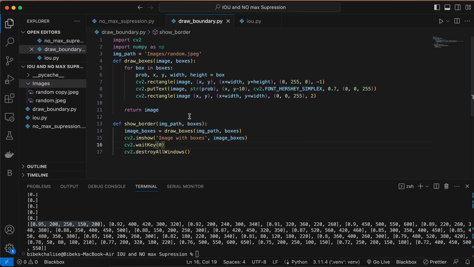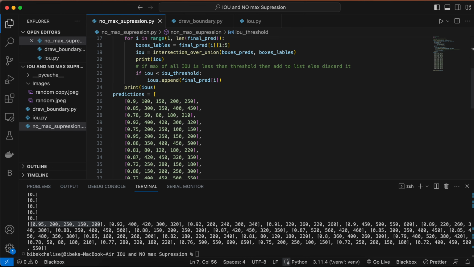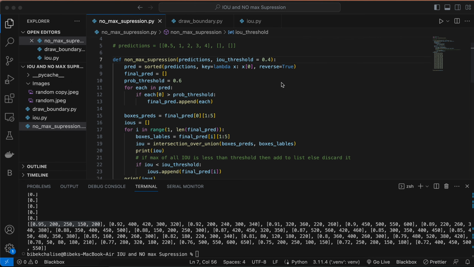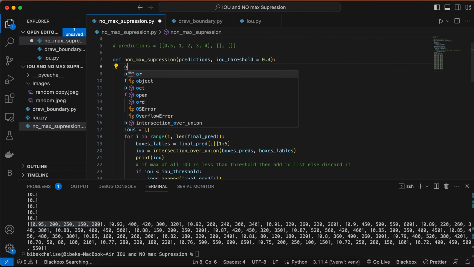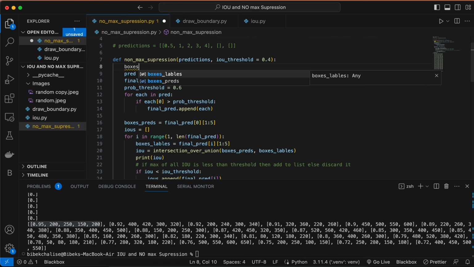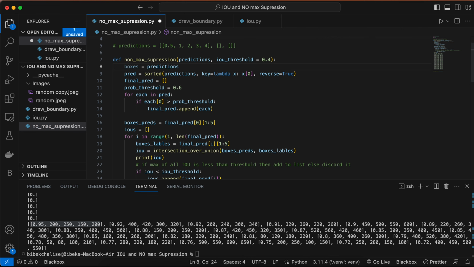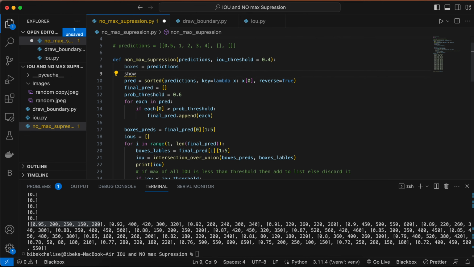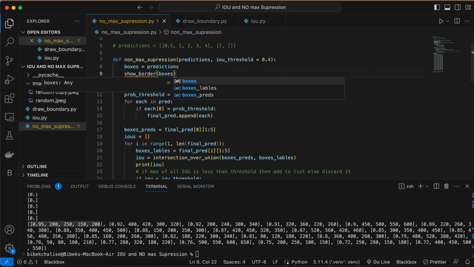Since we have created this function, let's import it here, since the prediction value is here. So let's copy these predictions, and just simply pass show border boxes, right?